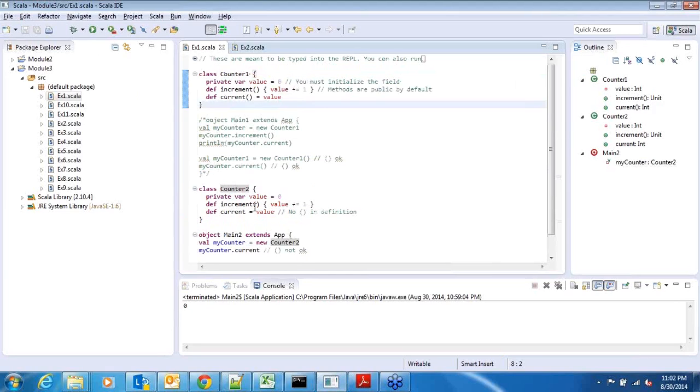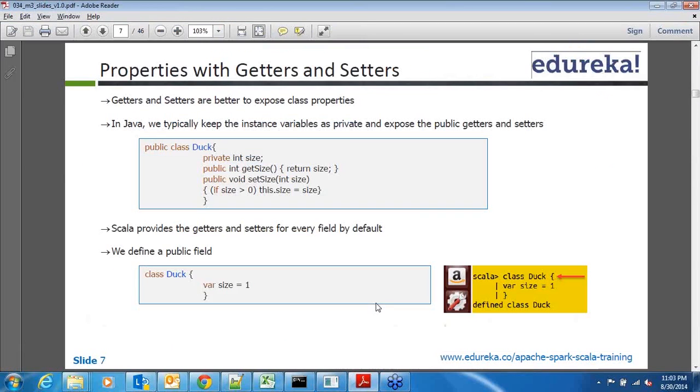Only thing is, this follows a Scala convention, wherein I put brackets for a mutator method and I don't put brackets for the accessor method. That's all. Now I hope you guys are finding it useful.